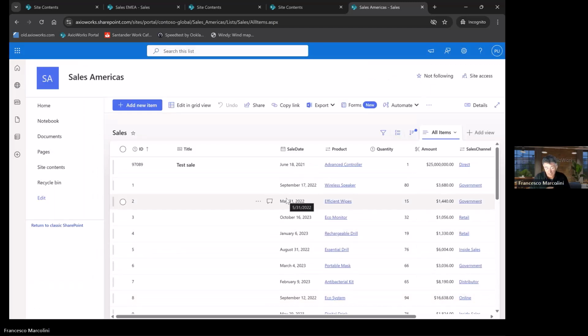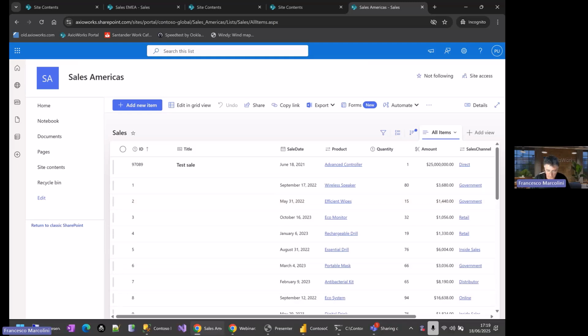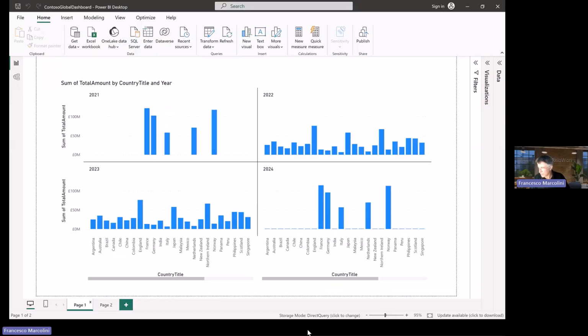Now, this sale is being saved in SharePoint. SQList is in the background, and it will now bring that data to the database. If I now refresh the report, it will probably take only a few seconds. There we go. You can see that now we have 25 million of sales to Canada in real time.